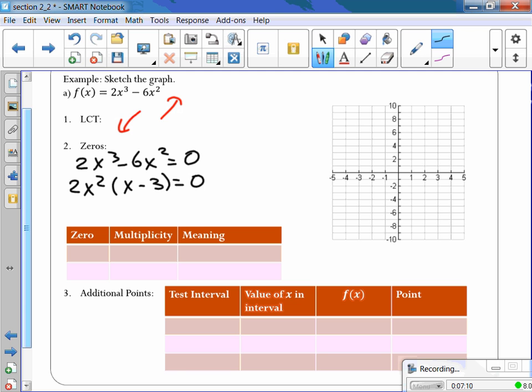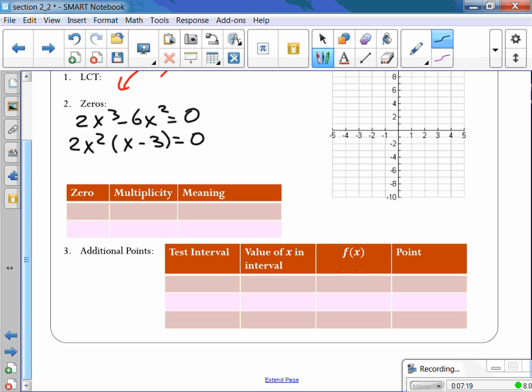Alex, show my zeros. 0 with a multiplicity of 2 and 3. Absolutely. Here we have x squared. We came up with the zeros by setting each one of these equal to 0. So x squared equals 0. That's the same thing as saying x times x, or x equals 0 and x equals 0. There's 2 zeros. Whereas my x minus 3 equals 0, there's just that one x.